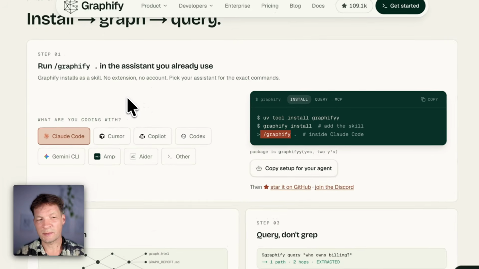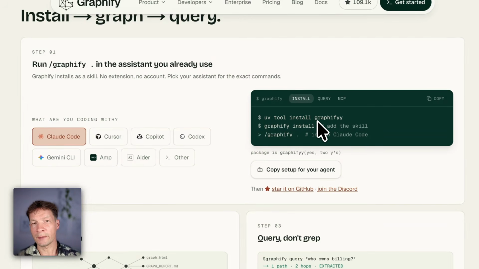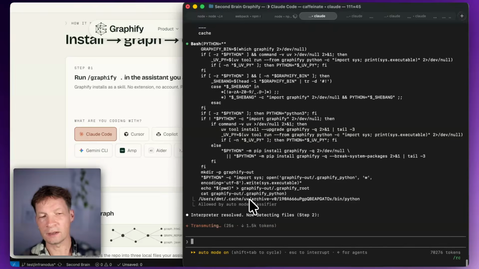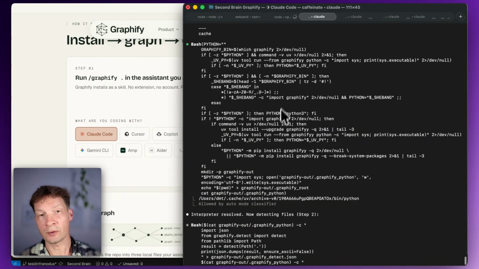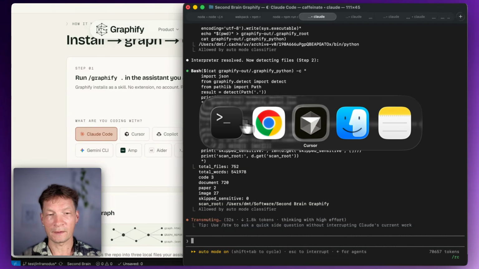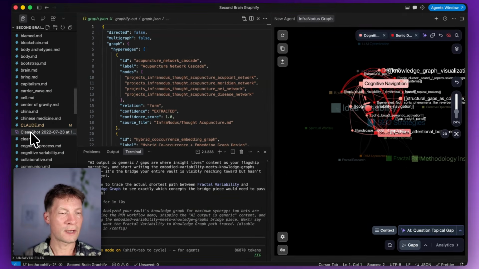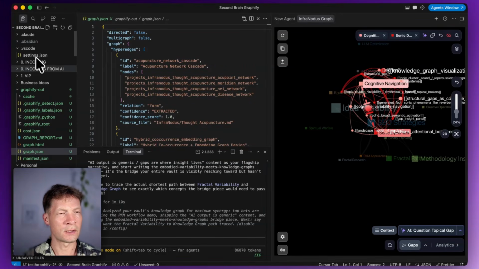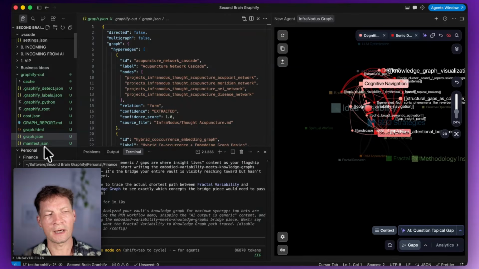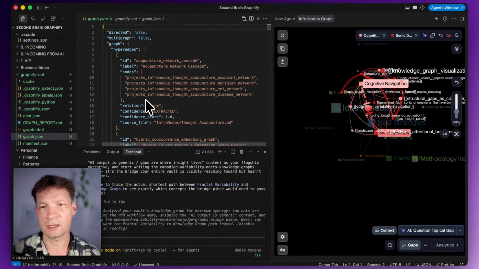So it's pretty easy, but the problem is that you install a whole application on your computer. It's going to run on your computer, and also it's going to inject itself quite aggressively into every workflow you have in your project or in your Claude, because it will always try to use Graphify, because it basically gives it an instruction to do so in the Claude file and also in the manifest file. So if you want to get rid of it, you would have to really edit the Claude file and manifest and do some manual editing so that Graphify doesn't always inject itself.